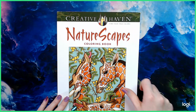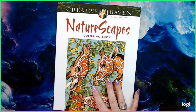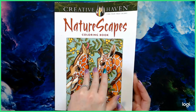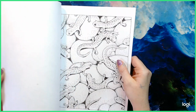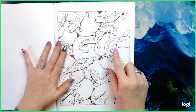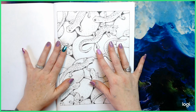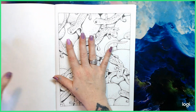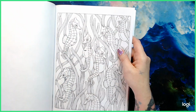So, Creative Haven. My only Creative Haven book as of right now is Naturescapes. I bought this book to journal with. Like, that was my goal. I was over at Dee Dee's today, and she was flipping through one of her art journals, and I seen this picture, and I'm like, oh, I have that picture, and it was glued or taped, however she does it, into her journals. So I was like, oh, I have that one.